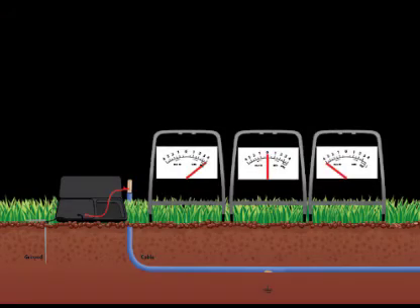A ground fault locator uses a high voltage signal to detect the location of a ground fault. The locator sends the signal down the wire and it exits at the fault and enters the earth. The signal then returns back to the ground stake. The ground fault locator uses this returning signal to pinpoint the fault.